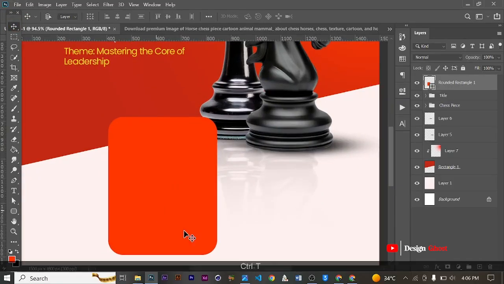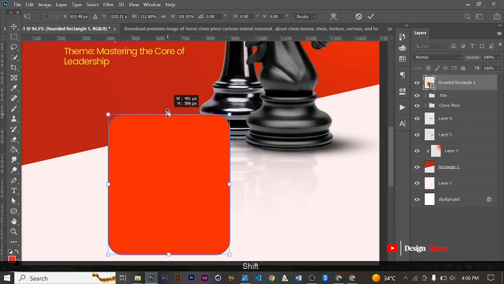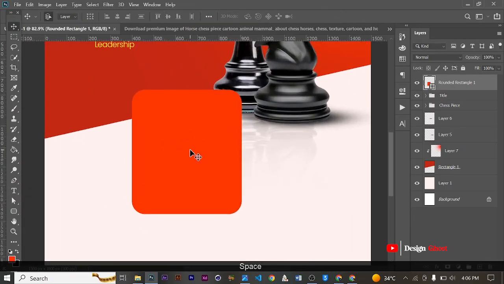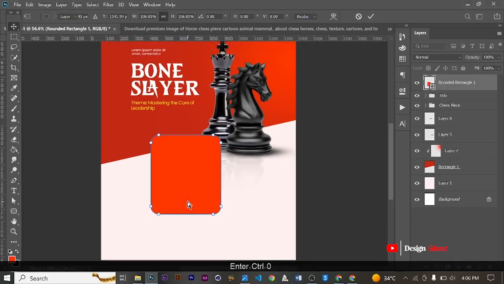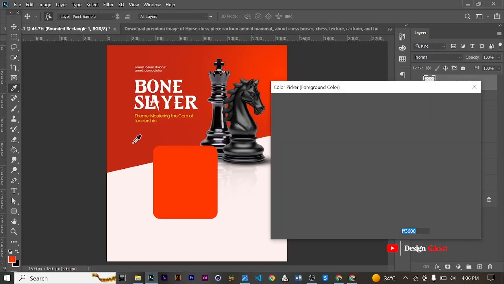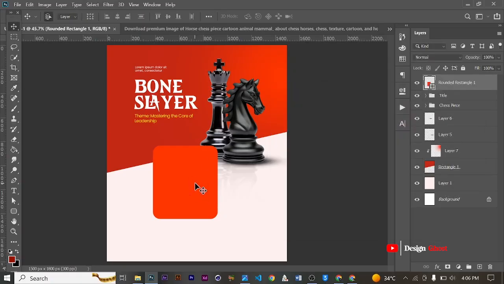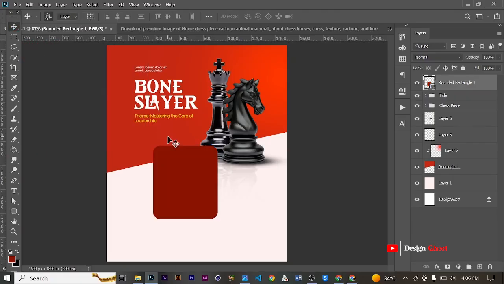And perfect. So we are going to choose the background color of this. So we are going to use the background color, but this time we are going to make sure it's a bit darker than that. And we select U for the shape tool, and we can change it to that.